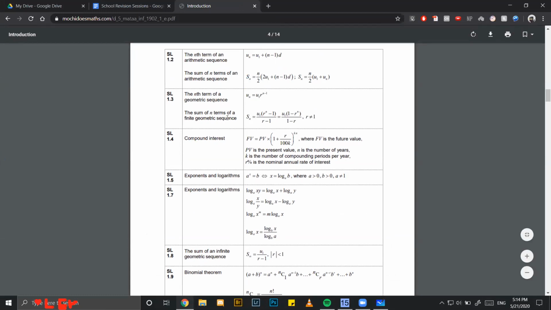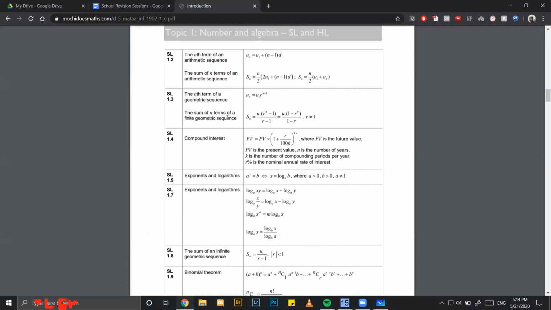I'm putting a very strong emphasis on proofs throughout for the HL curriculum, specifically because the AHL curriculum has a paper 3, which is completely different from the Math HL paper 3. And the AHL paper 3 is a long answer question. So they're going to give you very long questions. You'll be introduced to new concepts. You'll be introduced to generally very complicated things where you need to try and make sense of it.